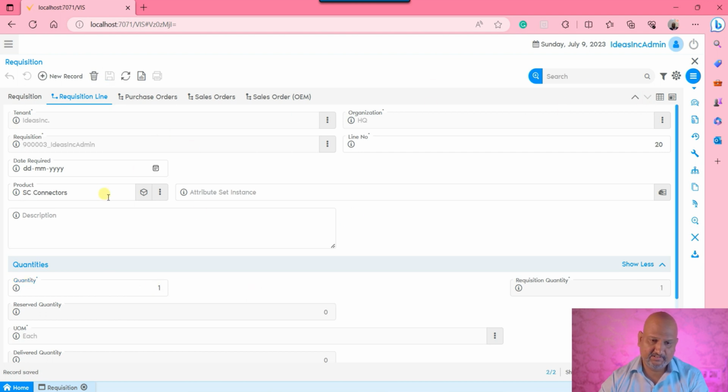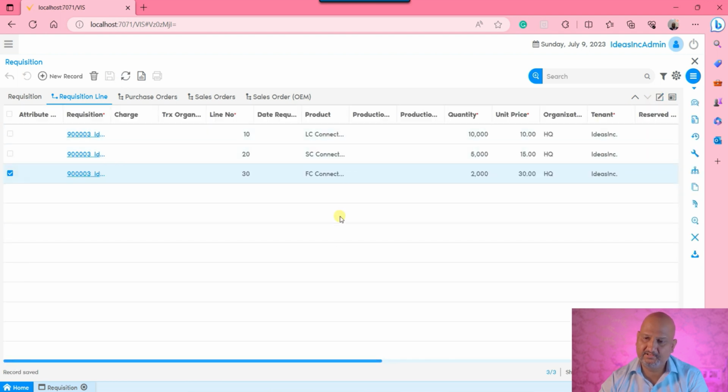Then for SC connectors I needed 5,000 quantities, and then there are FC connectors also. I would like to enter that so that you can see that we are able to enter manually. So 2,000 quantities are needed for FC connectors. You can save this, and in this way we are able to generate the lines.